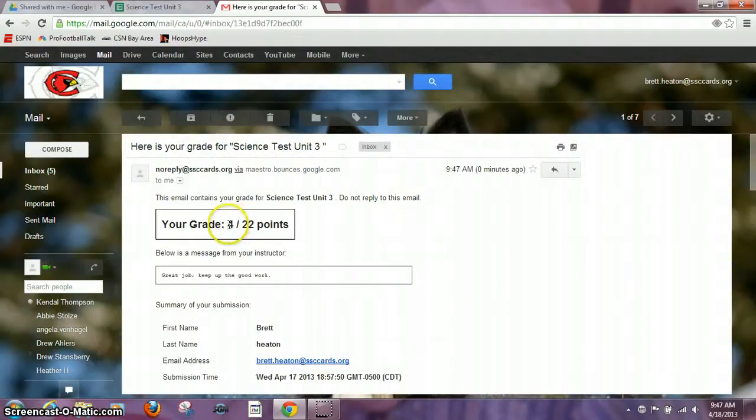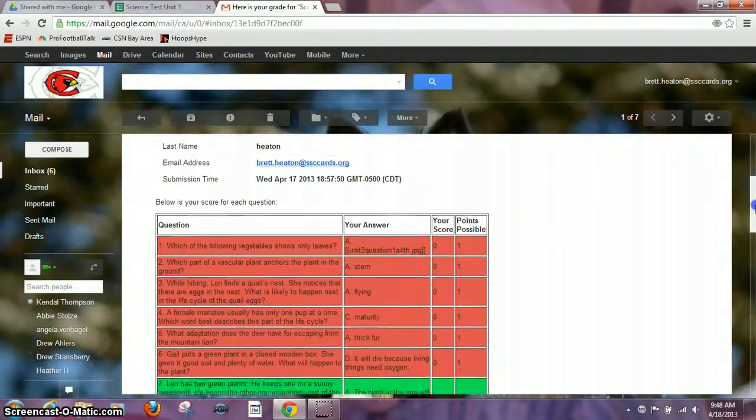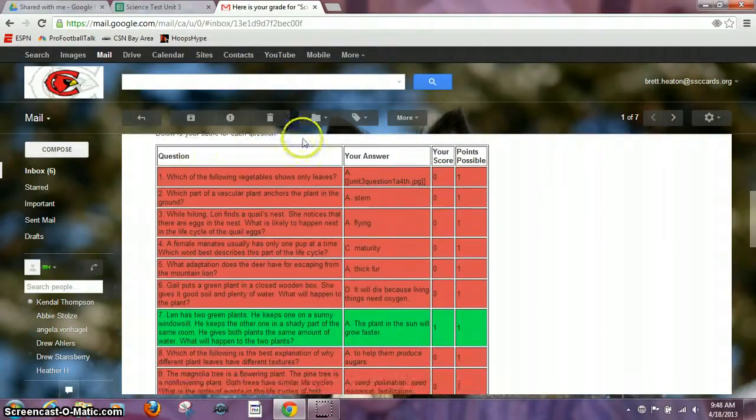I didn't do very well. It shows me 4 out of 22. In really small letters there it says great job, keep up the good work. That was the message I just typed in. And the really beneficial part is right here. It shows the students the question number, shows them the question, it shows them your answer. For this one, I didn't select the one that showed them the correct choices. So now I realize I better go back and change that.